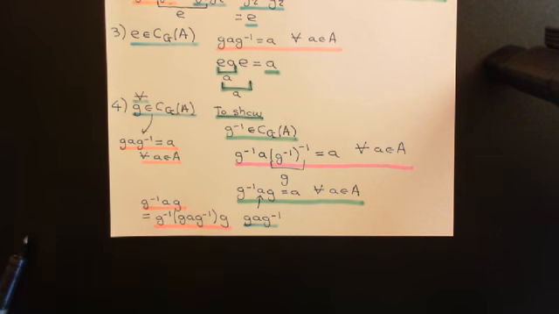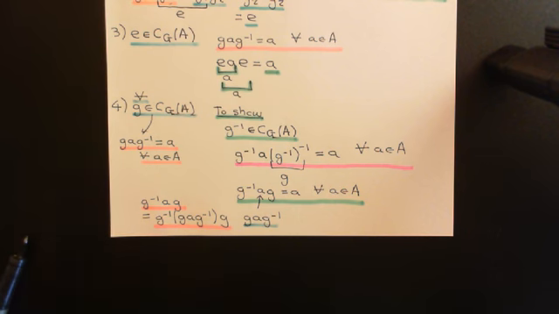There is one and only one answer to what this composition of five things in the group is equal to. It really does not matter where you put the brackets. So we can put the brackets around G inverse G here, and we can put the brackets around the G inverse G over here. Those two things are both equal to the identity, so this becomes just equal to little a. And that's true no matter what little a you're working with.